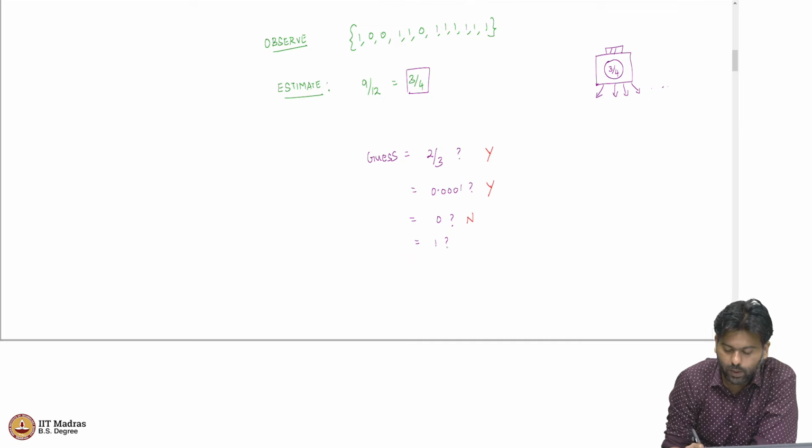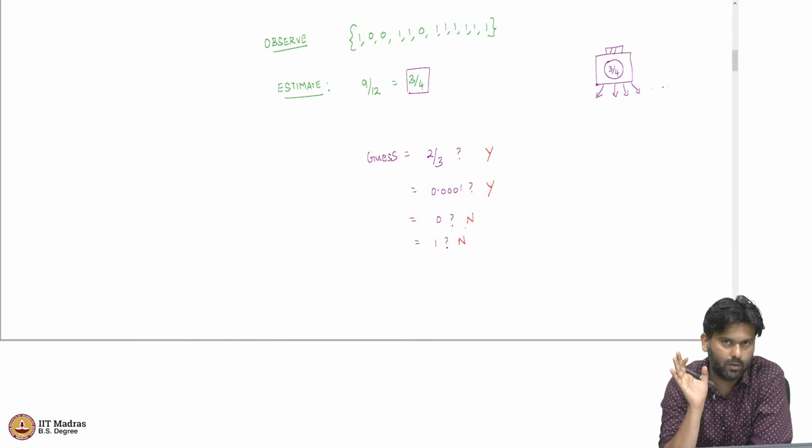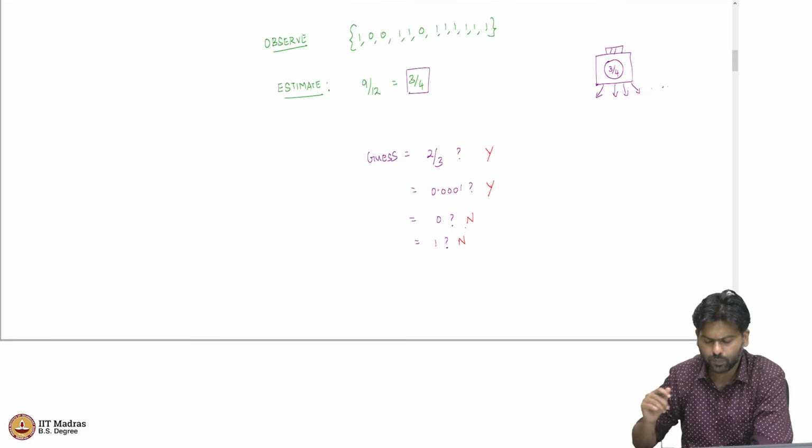Similarly, my true P cannot be 1. I am sure about that, because with 1 you could not have generated this data, you would have gotten all heads, but then we see a tail as well. So, the only thing that we are sure about is that the true P cannot be either 0 or 1. Everybody else between 0 and 1 is a potential contender for the true P. That could be possible, right. So, there is a chance.